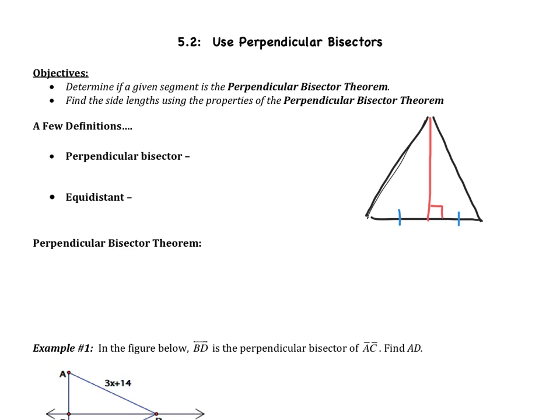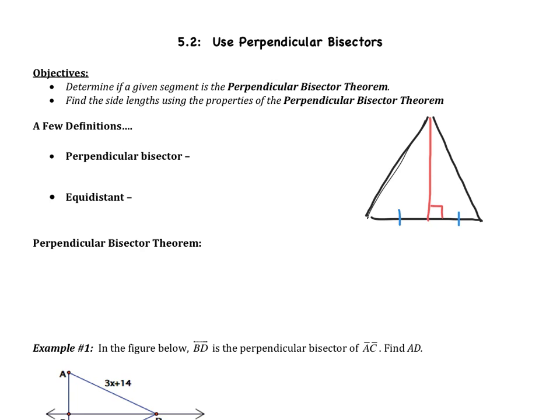So essentially the perpendicular bisector is a segment bisector because it's cutting this segment in half. But the reason we call it a perpendicular bisector is because not only does it cut it in half, it's perpendicular. So for example, I could have this line cut in half, and the blue line is a segment bisector because it cuts it in half, but is it perpendicular? No. So that's the difference between a segment bisector versus a perpendicular bisector. Sound good? The picture. All right, next.